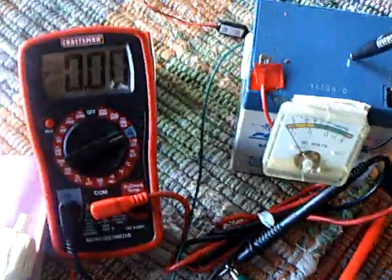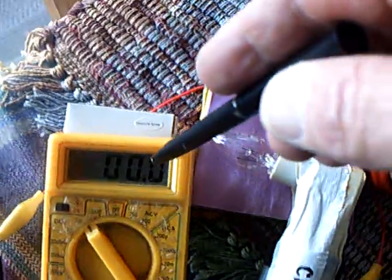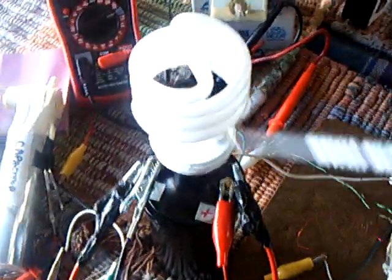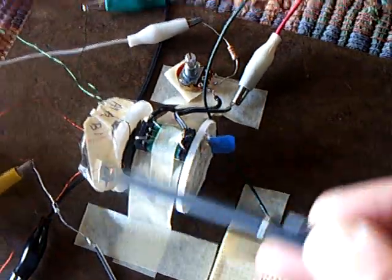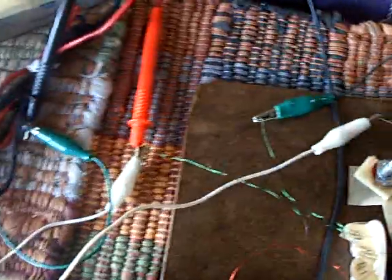This is a 12-volt power supply right here. This is going to be the amp draw on it. This is the big capacitor — a 1300 microfarad 100-volt cap. This will be the voltage reading on the cap. This is the CFL, just hot-wired into a coil. I'll start it up and all this will run. Then I'll disconnect the CFL and just show you what this thing does on the back end, which is really impressive. There are reed switches right here and a bifilar coil with a little neo magnet that helps trigger the oscillation. It goes through a couple of transistors and generates a big back spike. Let me turn this on.